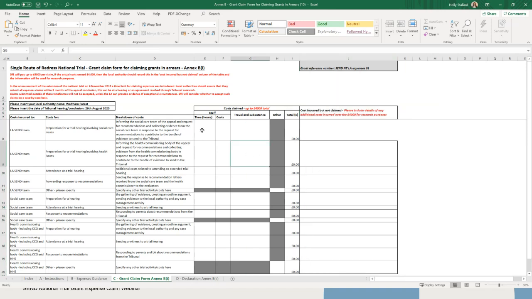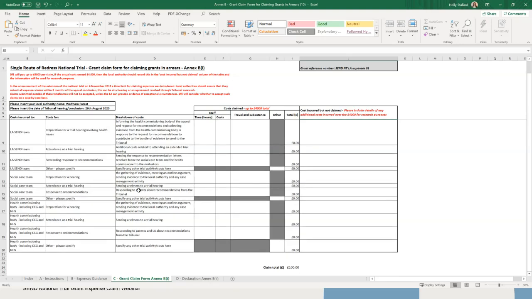So for example, let's say the LA SEND team spent 10 hours preparing for a tribunal hearing involving social care issues at a cost of £100. And they didn't have any travel and subsistence costs. So you can see this has been automatically added up in column I here. We'll then say the social care team spent 5 hours preparing for an appeal, and that cost them a total of £50.